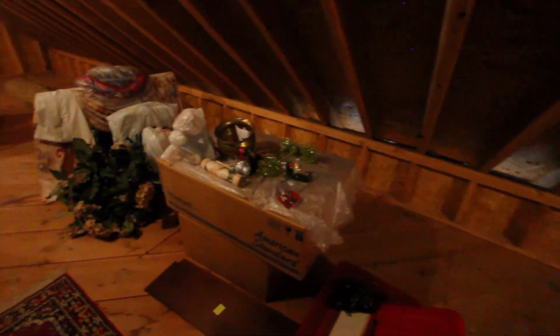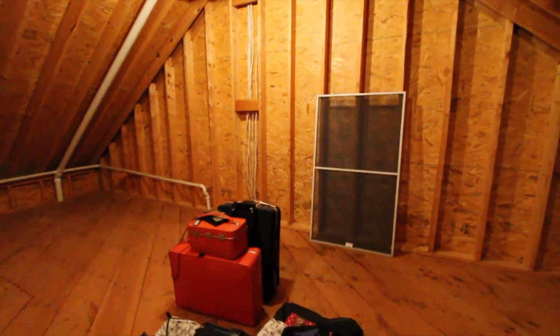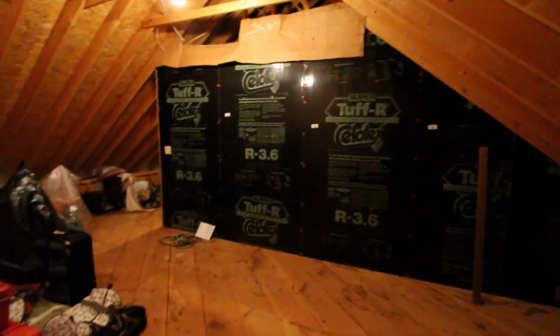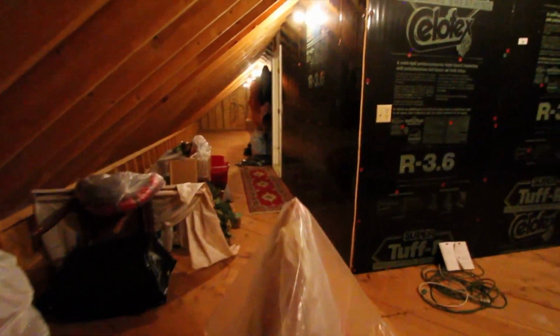Now, let me show you this attic. So here you can see exactly how everything is built. This is insulated here, right? And then all the way down. Now this would be maybe a challenge to finish off. Probably wouldn't want to waste your time here, but you could put another whole bedroom up in here. Man cave, pool room, whatever you want. Up in here, it would be a snap to do this. I mean, we're talking about very little money. Little insulation, little sheetrock, little flooring, some studs, you're done.